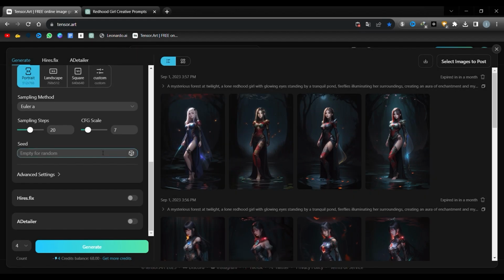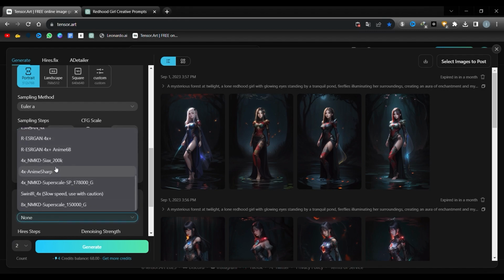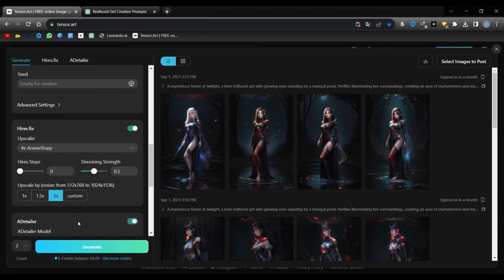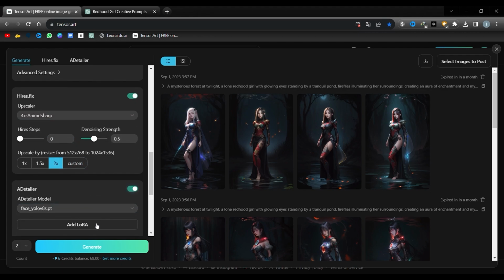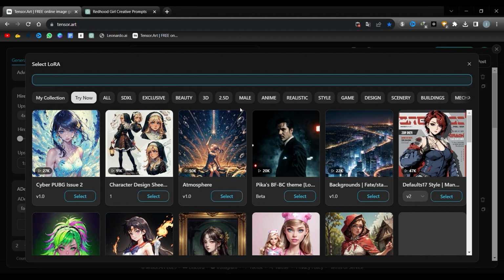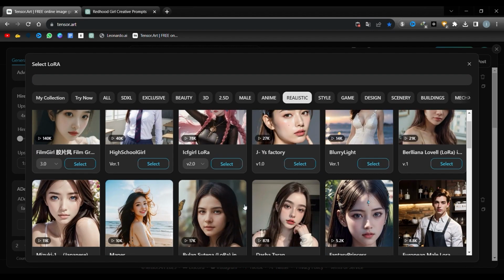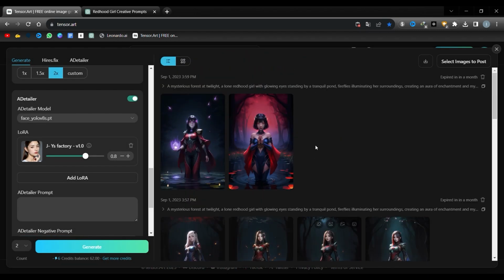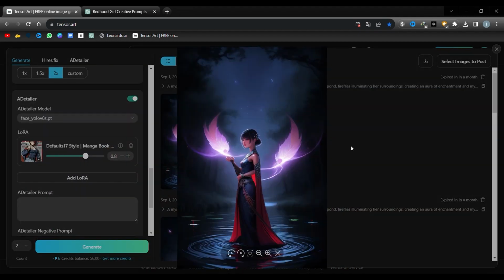Alright, now let's explore some of TensorArt's advanced options. The Seed tool enables consistent image generation. If you desire randomness, leave it blank. The Hires Fix feature allows you to upscale your image, offering various upscale versions. Additionally, the Autoteller tool can rectify unrealistic distortions in hand and facial features. You can also combine these features with LoRa models for enhanced results. Let's generate images using these advanced features. If you were wondering how you can create such masterpieces with these features, I will leave a link to the site in the description. I passed these parts quickly so as not to steal your time.